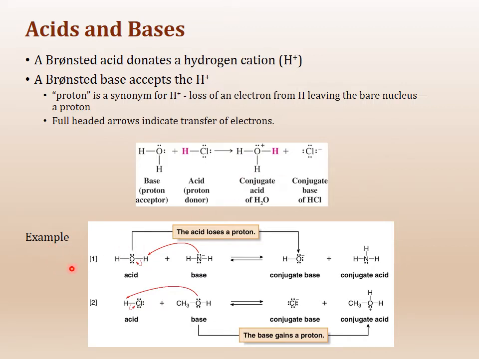Here are some real examples, a little bit more concrete. Here is an acid. Now water is the acid. Remember, water can be an acid or a base depending on what it is reacting with, and those substances are called amphoteric substances. So water is an amphoteric substance. So here water is reacting as an acid, whereas NH2- is the base here. NH2- is what is picking up the proton here.